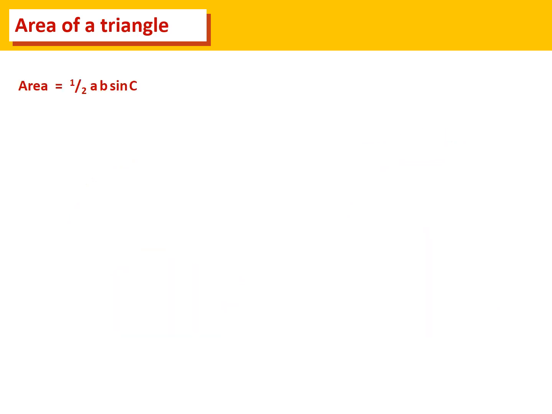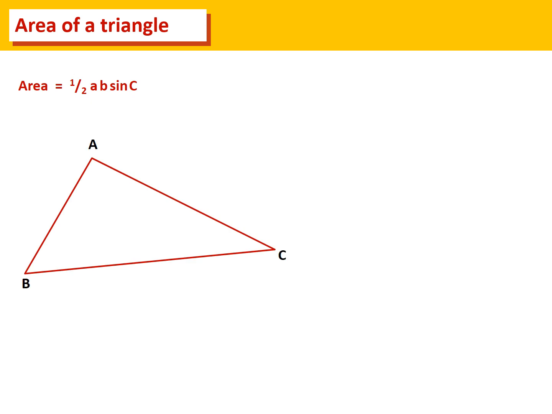There's our formula, a half AB sine C. Let's see what it means. There's our triangle. Let's label the vertices or corners A, B and C with capital letters. Doesn't matter which is which. But now what follows does matter, because opposite vertex A is side a, lowercase letter. Opposite vertex B is side b, lowercase letter. Opposite vertex C is side c, lowercase letter.